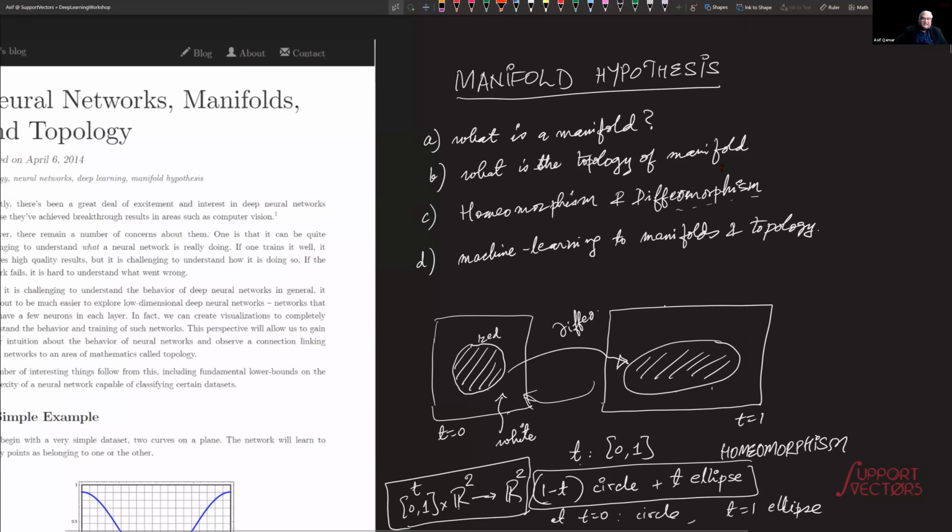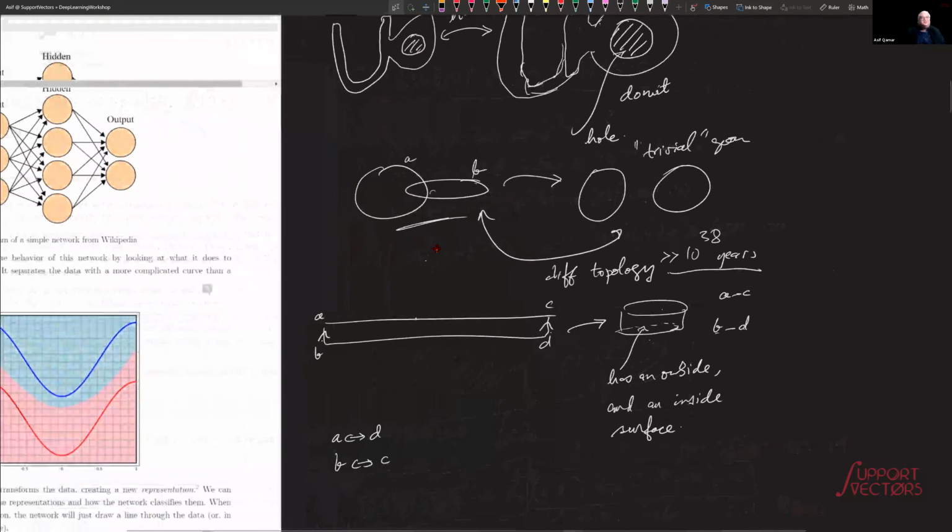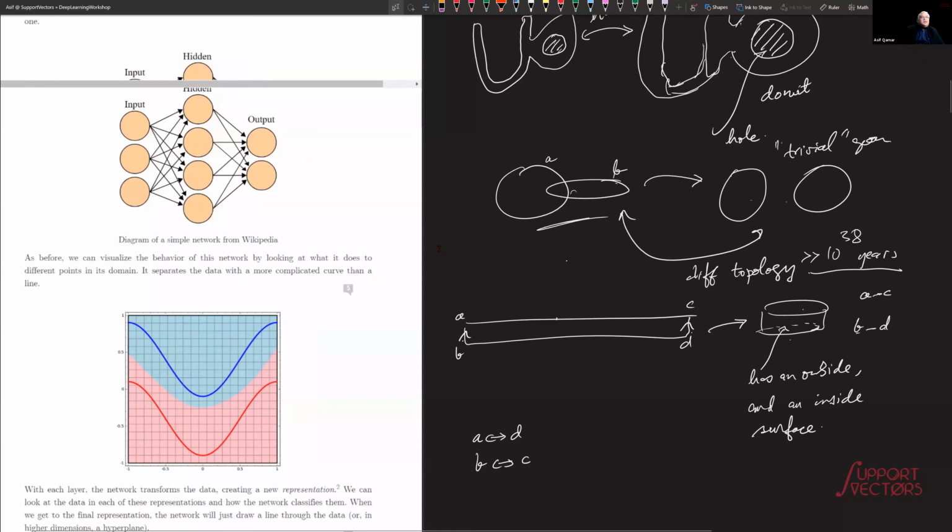But before we go there, let us start putting tick marks to it. So now, with all this background, what is a manifold? Think of a manifold as an elastic sheet, which need not be plain, which can be crumpled up.